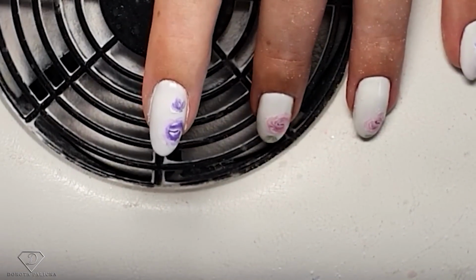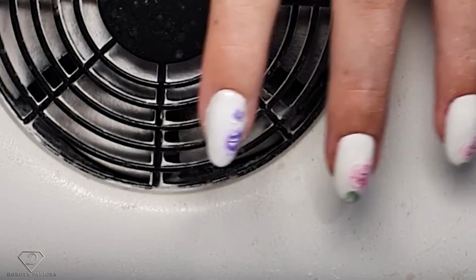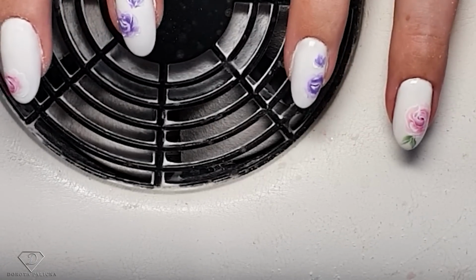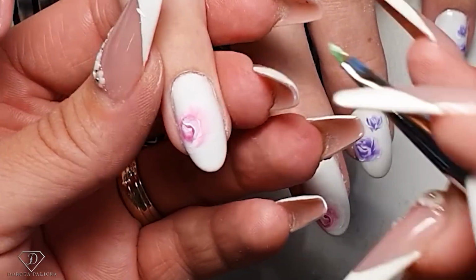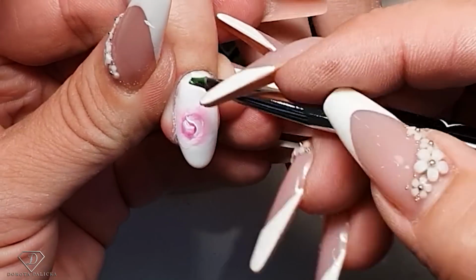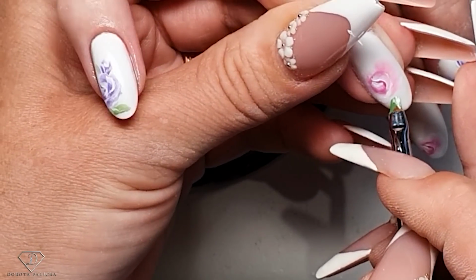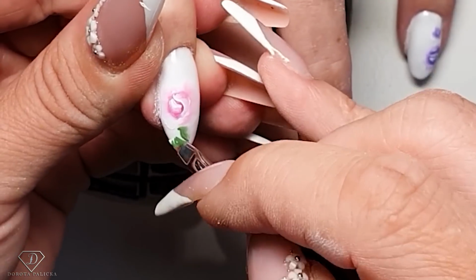Now we want to also paint some leaves and then we can add the details. So for the leaves, I'm taking white and green. And again, I'm mixing it really dirty. I think it looks more beautiful if the colors are mixed dirty, so they are not just two separate colors, you know, guys.